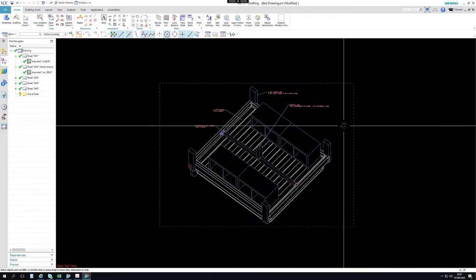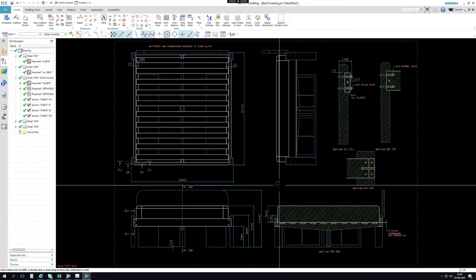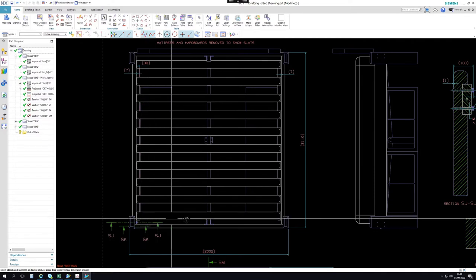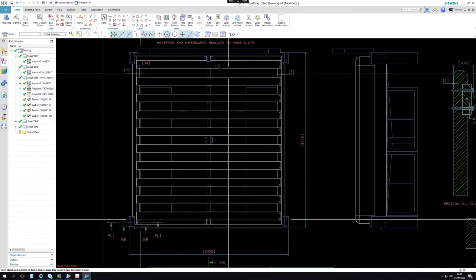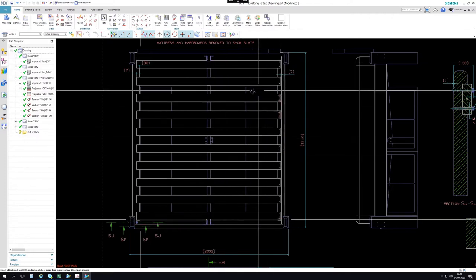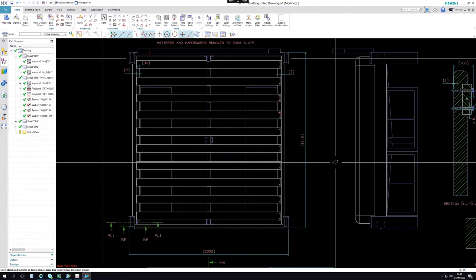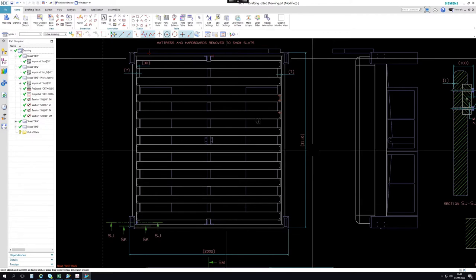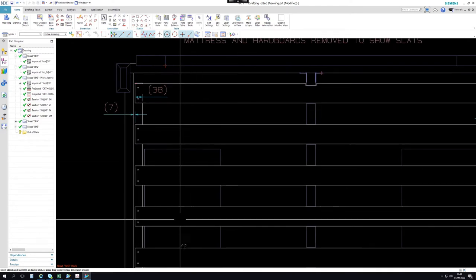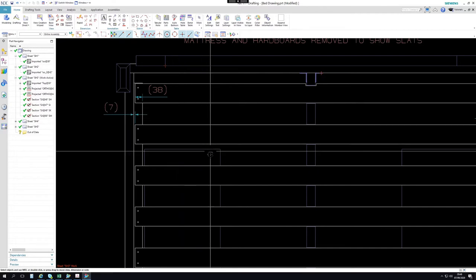Right, let's go on to sheet three. Right, so sheet three, I've actually got some hardboard that covers the slats. There's one piece of hardboard comes here and one piece of hardboard comes here. If you can get a piece of hardboard big enough to cover the whole lot, you could do that. Or you could not bother with the hardboard. Basically, the hardboard is only 5mm thick, and it goes across here. And what the hardboard does, it stops the bed from going in between the slats.